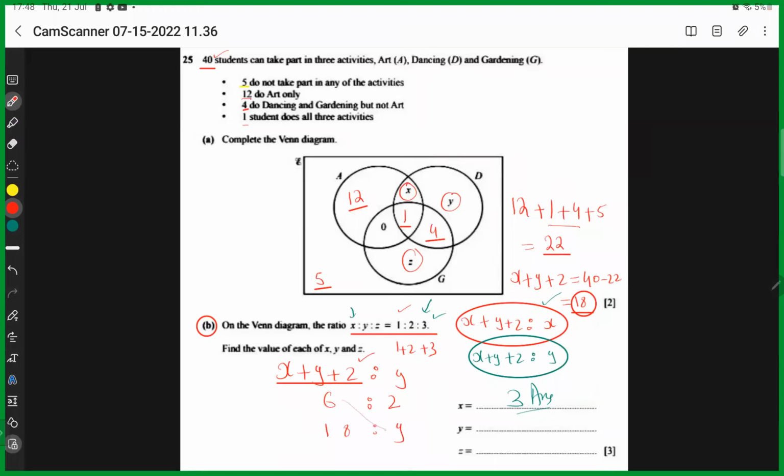So again, I am going to cross multiply and it would give me 6y equals 18 multiplied by 2. That would be 36. So this would give me y equals 6. And similarly, you can find the value for z. Please try doing it right now in front of me and tell me your values for z. That is it. This is the last thing for today. Just try finding out the values for z.